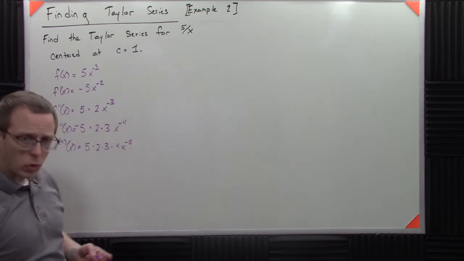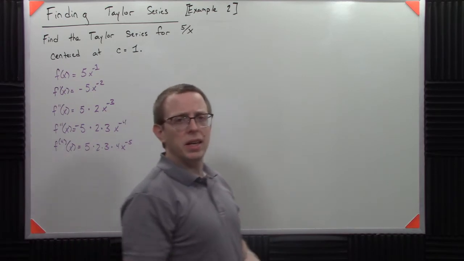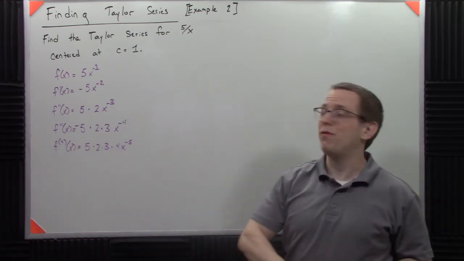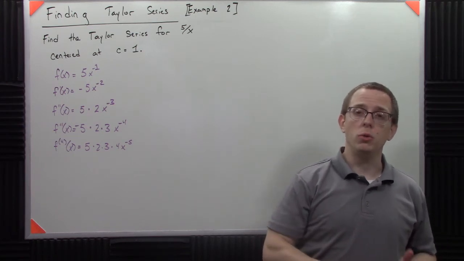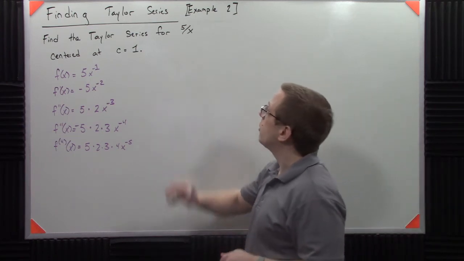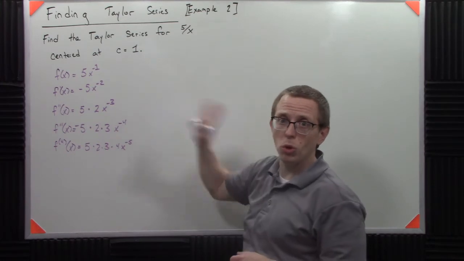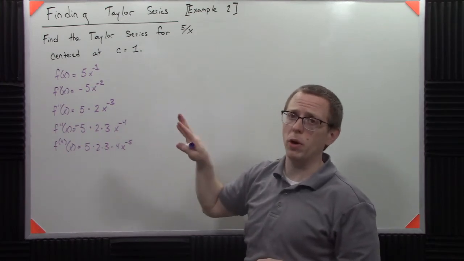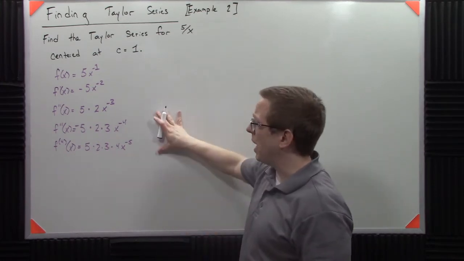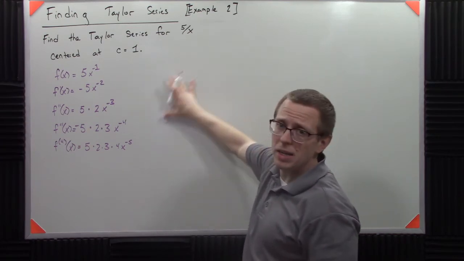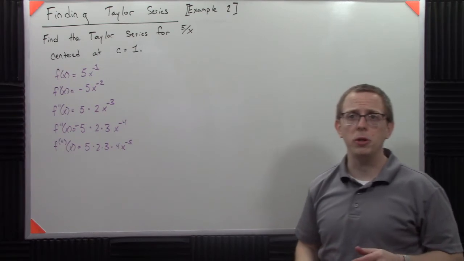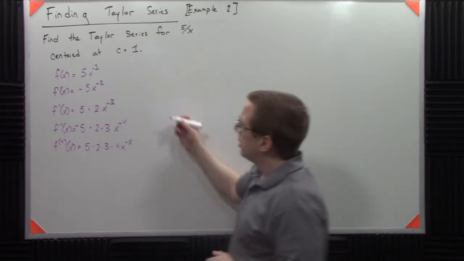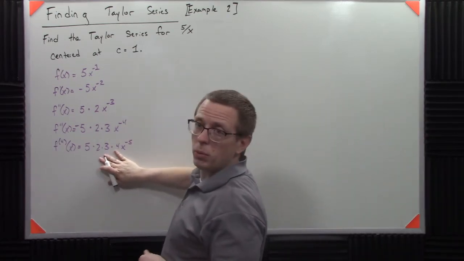So one of the things you notice here is that with 5 over x, that 5 is actually kind of annoying. It's kind of in the way. So what you really could do is find a Taylor series for 1 over x and then multiply that by 5 and you'd be way better off. But that's not what we have here. It would be the same idea, but I'd like to do it this way, and then we can maybe talk about the other way depending on how much board space we have. So maybe we can stop here.